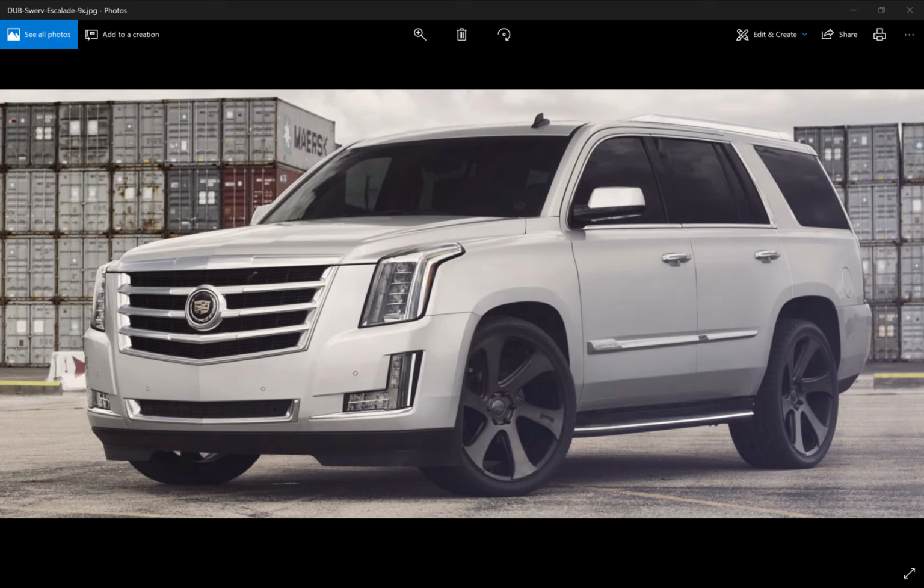The short range radar is about 30 meters or about 100 feet as far as distance capability. Long range radar, like I mentioned in the other video, is right behind the badge on the front grille, and it's about 200 meters or 656 feet. And the camera range is about 60 meters or about 200 feet.